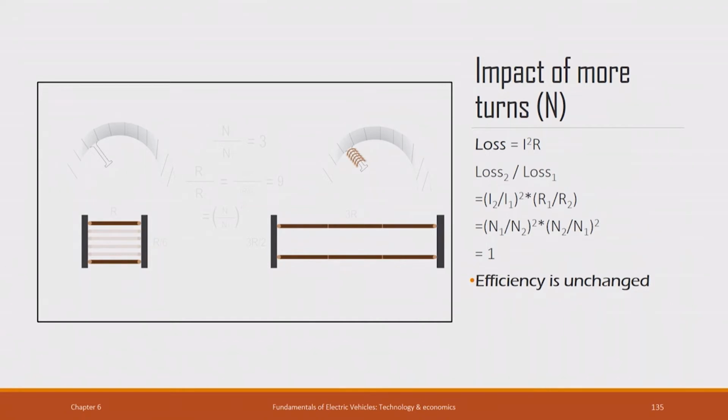So, what is the advantage of changing this, or what is the disadvantage of changing the number of turns? What happens when I increase the number of turns is that I need to supply less current for the same torque. In other words, if I supply the same current, I will get more torque. I can get a more powerful motor. Power is a wrong word, higher torque motor. I can convert the motor into a high torque motor by increasing the number of turns.